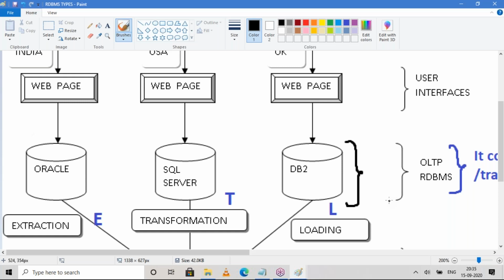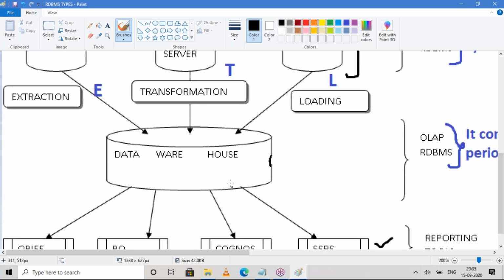It's a transaction, so the transactional data is saved here. But after some days, if I want to take the banking statement of my last year, last year's data is already loaded into the data warehouse. You can take it from there.